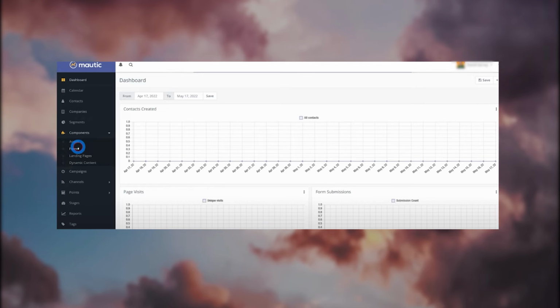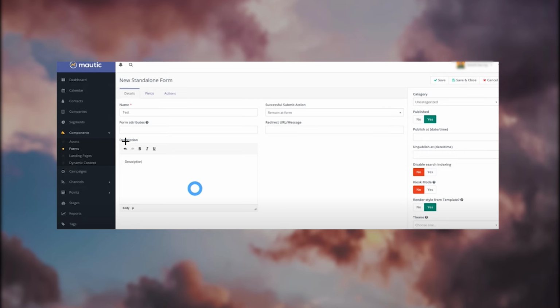So after logging in, you can see on the left side there are multiple menus over here, but I'm not going to explain everything. What you need to do, you need to create your email marketing, right? Go to components, go to forms, and there will be two options over there, which would be standalone and campaign form. So if you want to go standalone, go ahead and click on that.